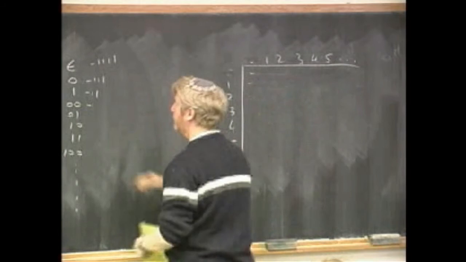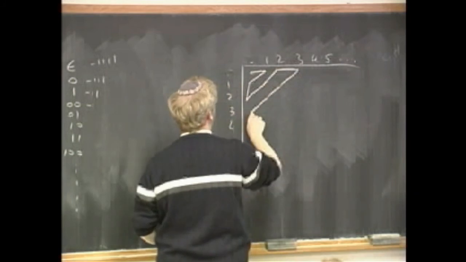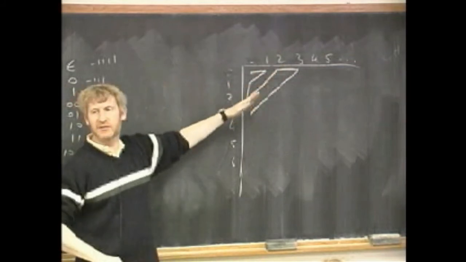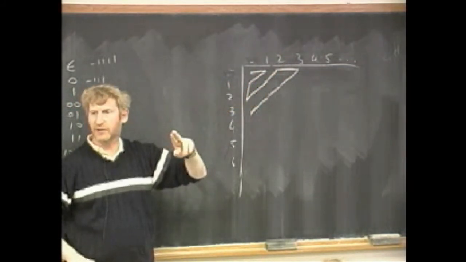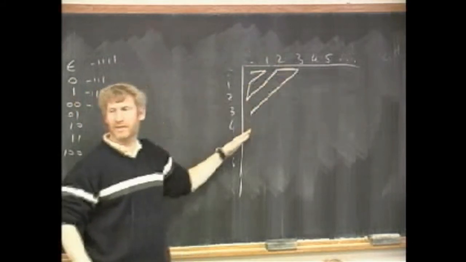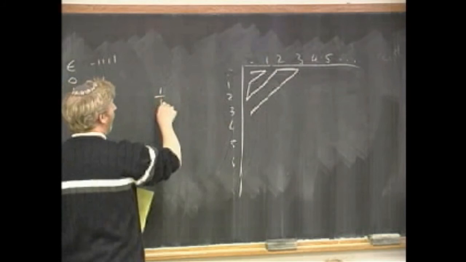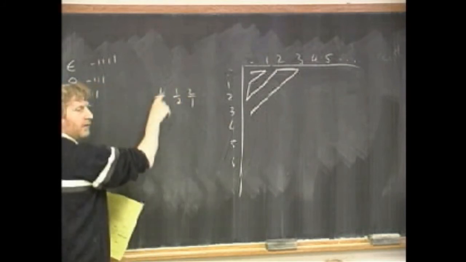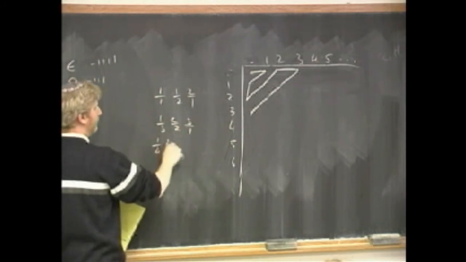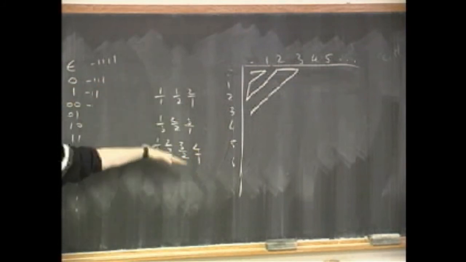Zigzag, right. So I'm going to call this the serpentine method, no more dovetailing. You zigzag your way through it, keeping, in some sense, the size or the sum of the two pairs constant. These are all the ones with sum 2, all the ones with sum 3, sum 4, sum 5, where the sum of the pairs equals 5. So you start with 1 over 1, and then 1 over 2, and 2 over 1, sums of 2, sums of 3, sums of 4, sums of 5. And that way, I'm ordering them in a nice order.